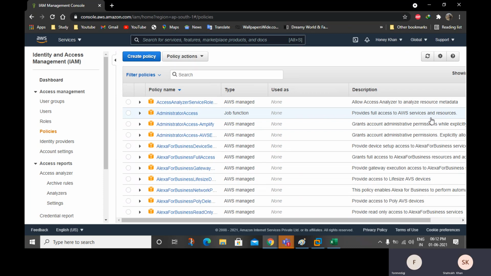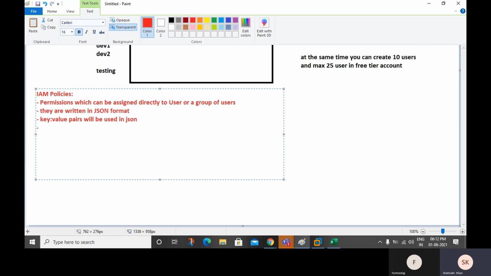So the policies are already pre-made and on the system. You just need to check which one you're looking for. Most of them are there, and let's say around 70 to 80% of the work is done by using the pre-made policies. If you want to create your own, there is a limit on how many policies we can directly assign to a user or a group. So let me write that too.